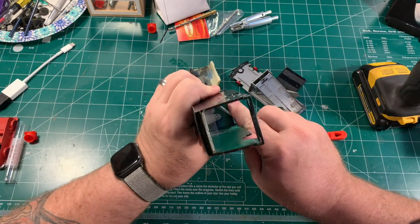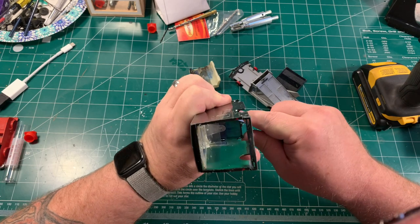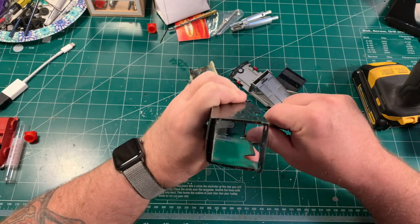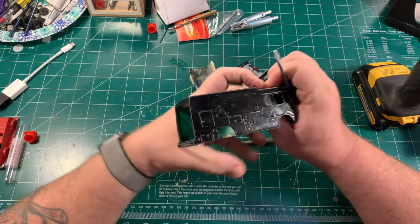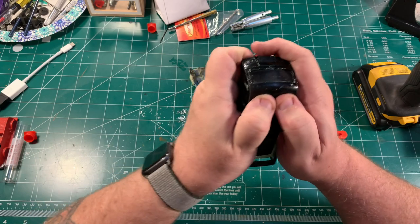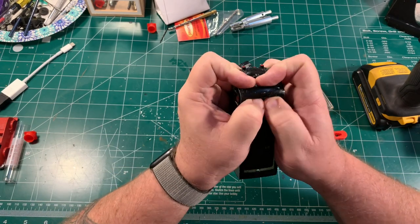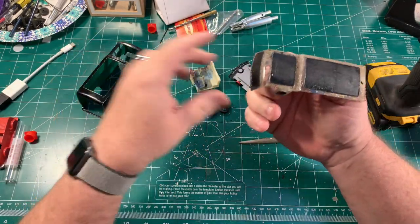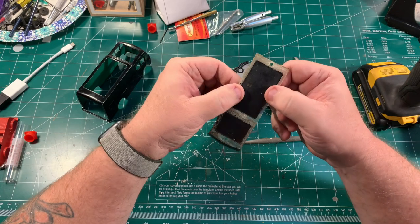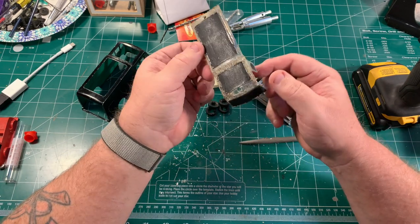With the help of my X-Acto knife and a small screwdriver, I finally got the glass out without breaking it. With my fingers crossed, I dropped it into a vat of Super Clean to see if I could get this thick paint off and salvage the glass. Honestly, I had my doubts, so as a backup I ordered a replacement part. For all the cars I've restored, I've never seen a glass piece in worse shape. This is probably dead.